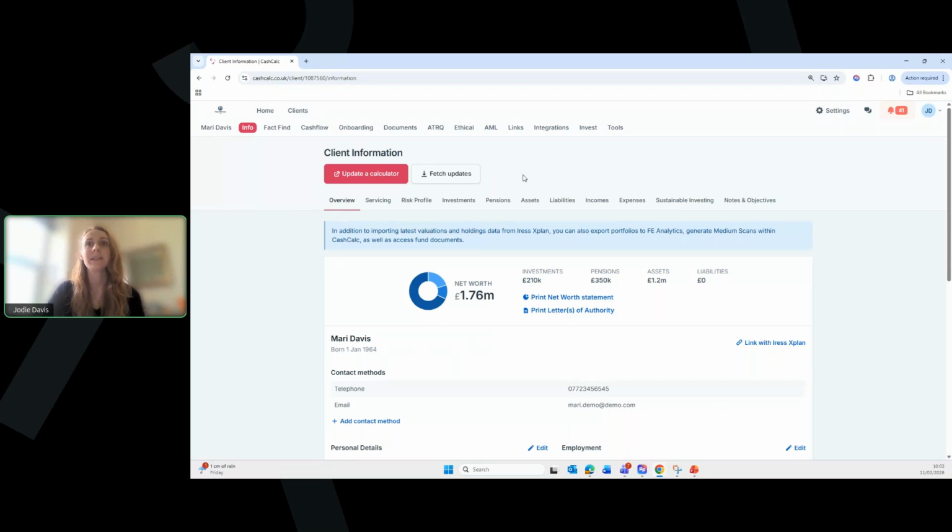Now, a little bit about this client. She is in her early 60s and she's fairly confident that if she retires when the state pension kicks in, everything's going to be fine, but she'd like to explore retiring a little bit earlier than that. We're then going to look at her potentially downsizing and using some of the proceeds from that property sale to fund an earlier retirement. And within that, we'll also look at a bed and ISA situation. And then I'll show, hopefully within this story, all of the new features that we added over the span of last year.